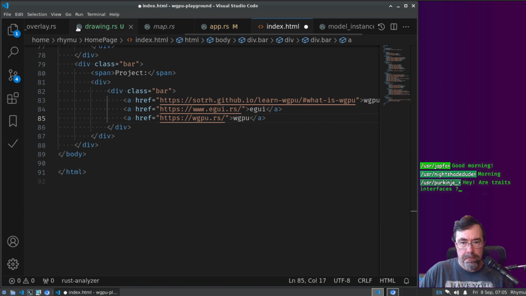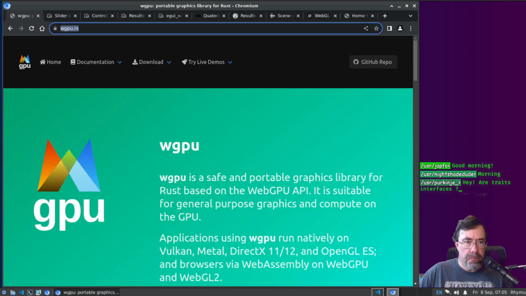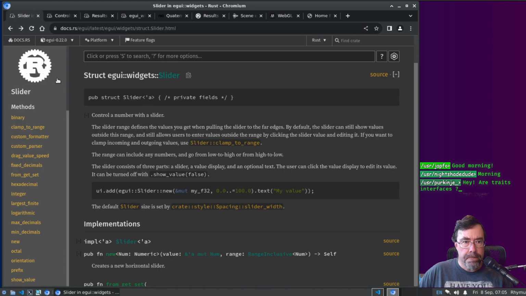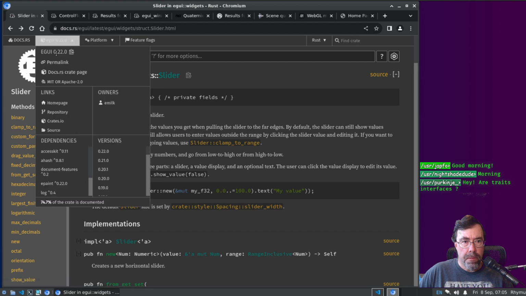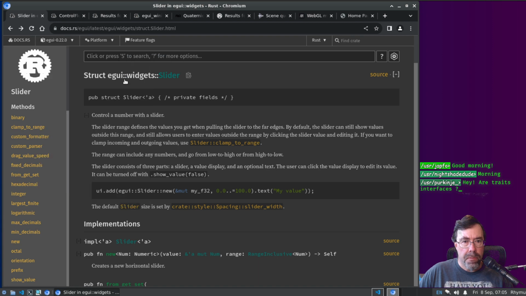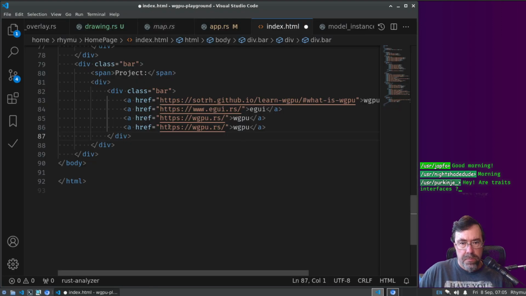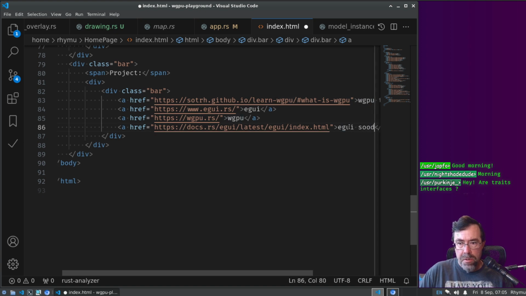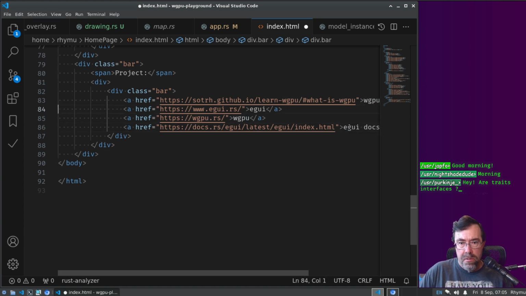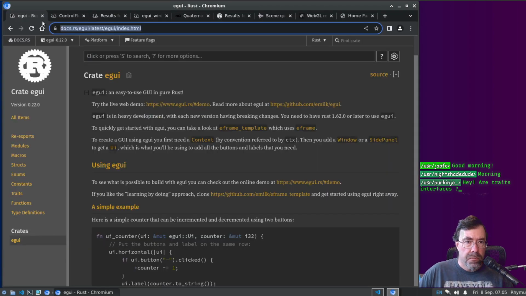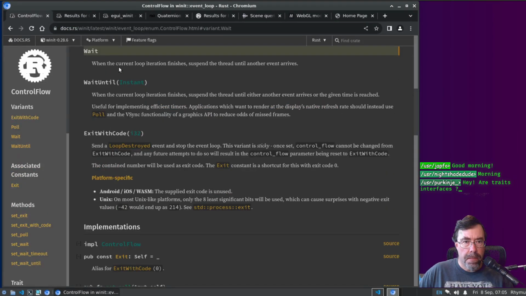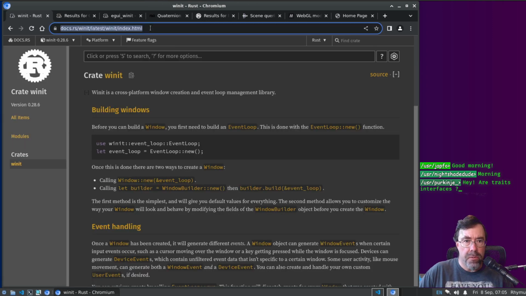GPU. Yeah, there we go. Docs. winit docs.